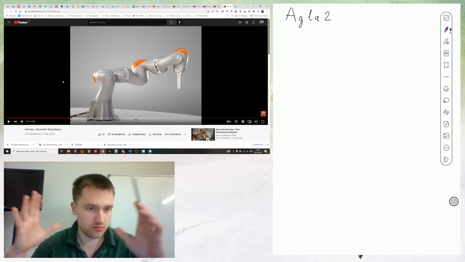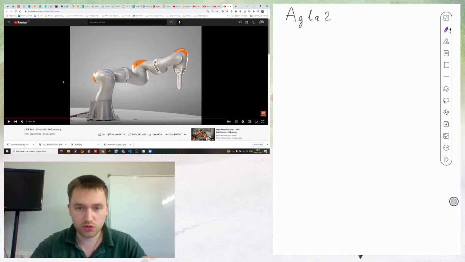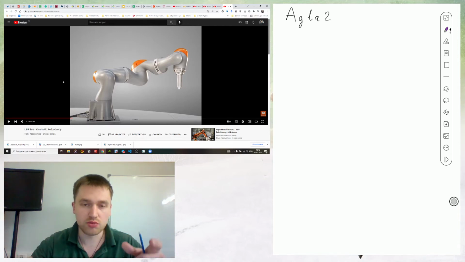Let's say, when we're talking about a free body, we are talking about only 6 coordinates. So we have a redundant system. It means that we have more joints than we can handle in terms of variables. In terms of variables, we have 3 positions, x, y, and z, and 3 angles: alpha, beta, and gamma.